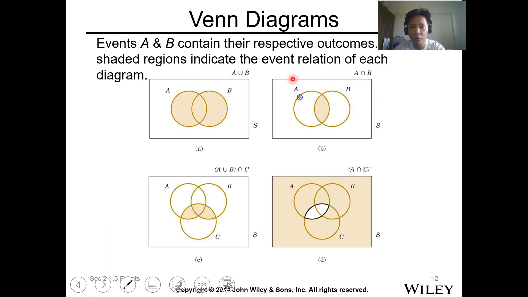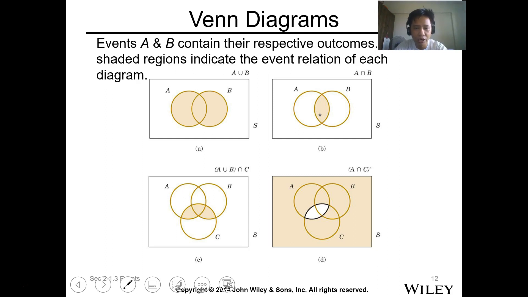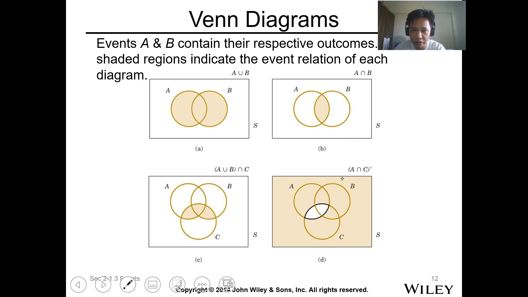The next one is the intersection. This is an intersection of events A and B, and the orange part is the element only present in their intersection. If you have three events, you can represent the intersection of the union of A and B with C. The intersection of events A and B is the orange part, and the intersection of A and C is shown with the lighter colored region.